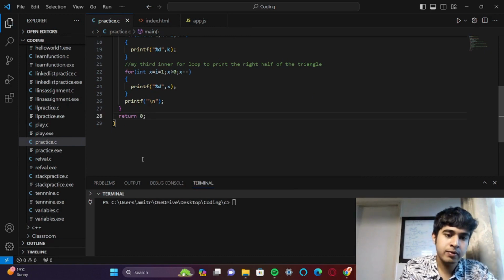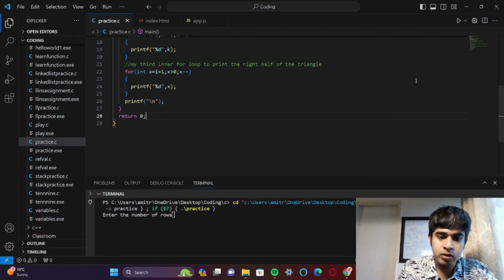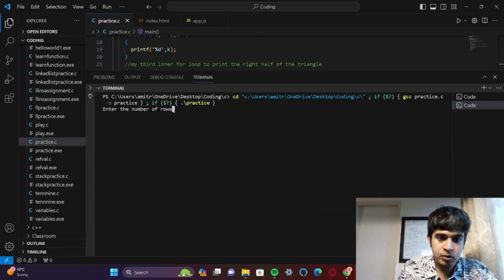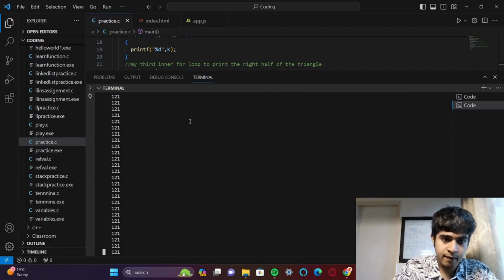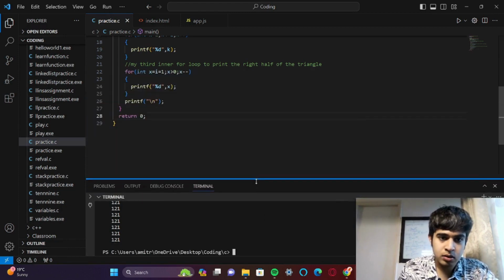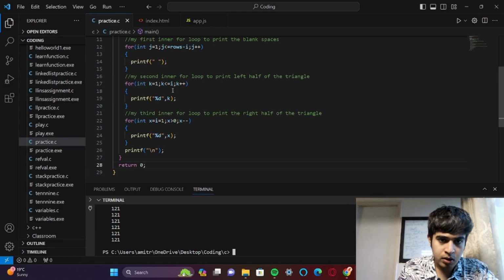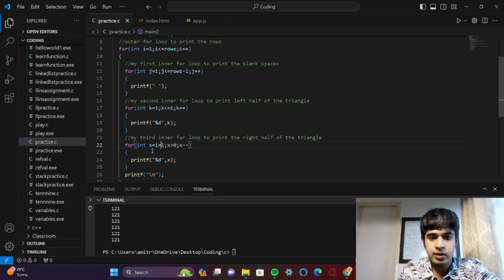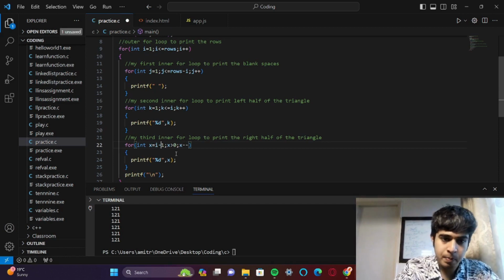Now let me save and run the code. So here, enter the number of rows. Let me maximize this. Okay, enter the number of rows. I will say 5. Okay, we seem to have an error, so Control C. Yeah, here for int x is equal to i minus 1.